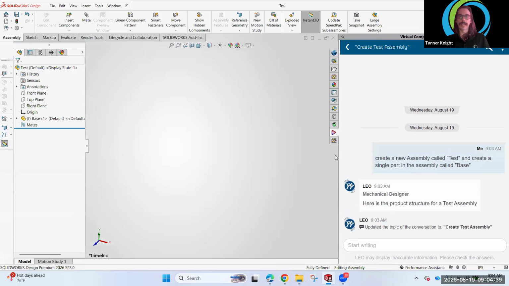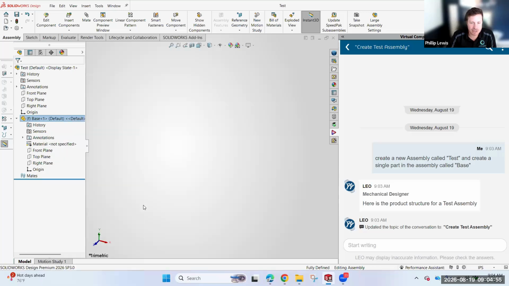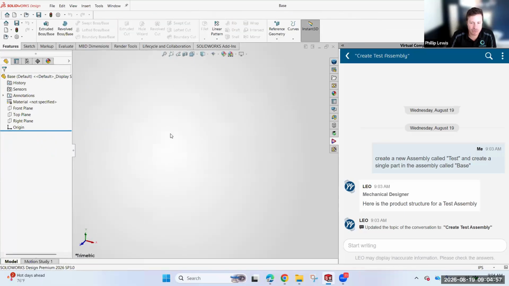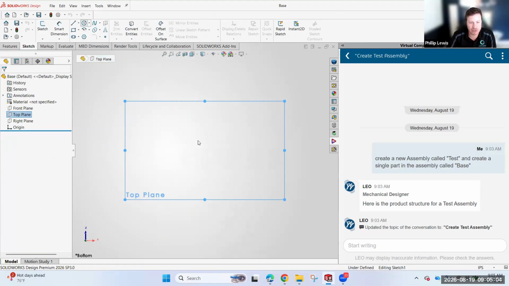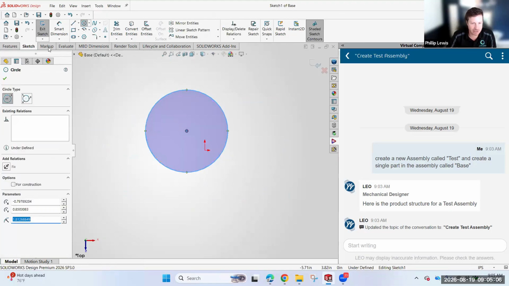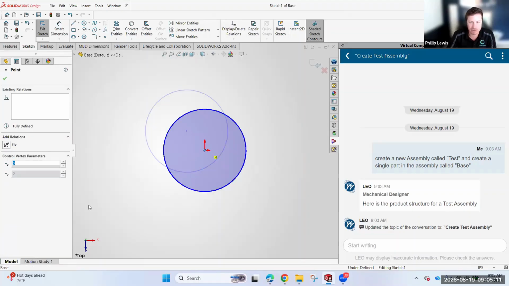But what did it do? It did exactly that. We have an assembly called test, and it created a part inside of the assembly called base. And it might be crazy to imagine, but it's actually going to do all of this. And even when it creates features, which you might have opinions on, it's supposed to create those features in a way that is best practice and the way that SolidWorks is designed to create features in parts and assemblies.